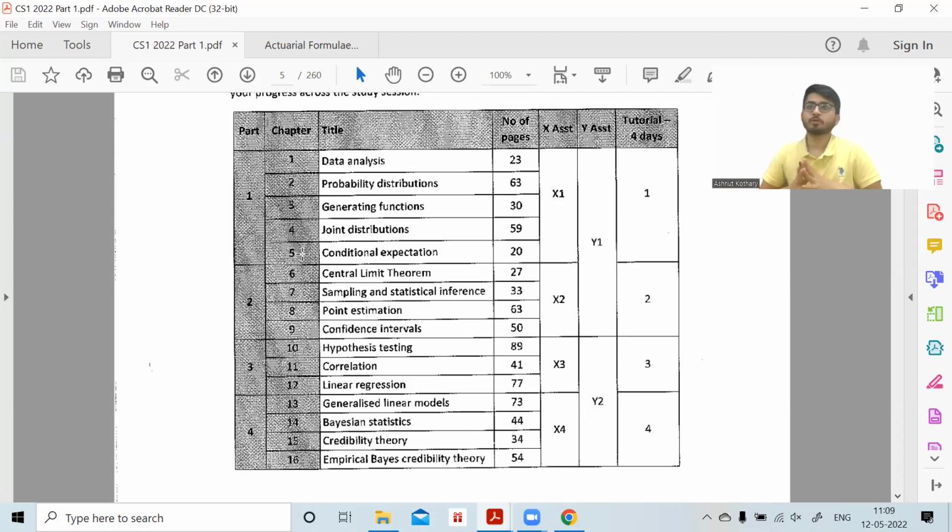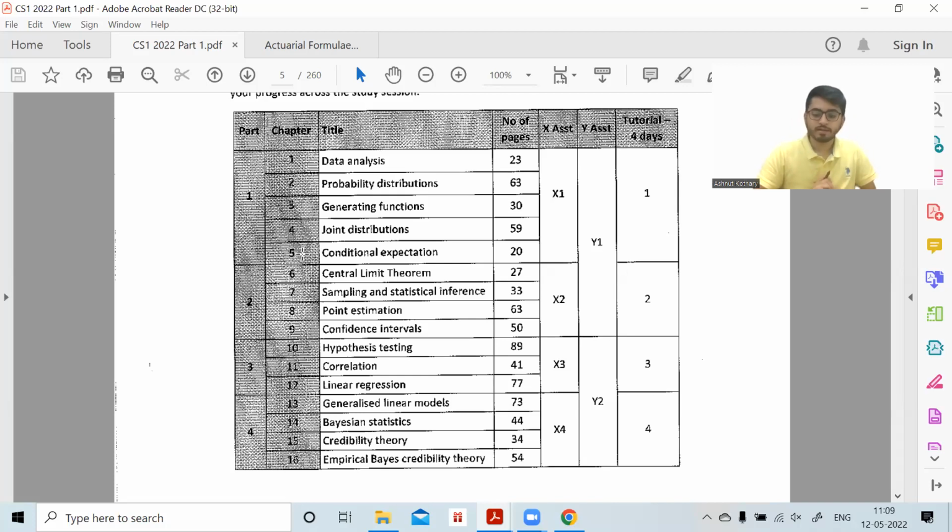Before the 2019 curriculum came in, these were a part of the CT3 syllabus. We would be shortly looking at the mapping as well. Now it is assumed that a student who starts preparing for CS1 would have knowledge of these. The ones who have prepared for ASET, which is basically the entrance exam for IAI, would have knowledge of these topics, but the ones who are directly preparing for the first actuarial paper might not have knowledge. So we would be covering this through the first 4 prerequisite classes.